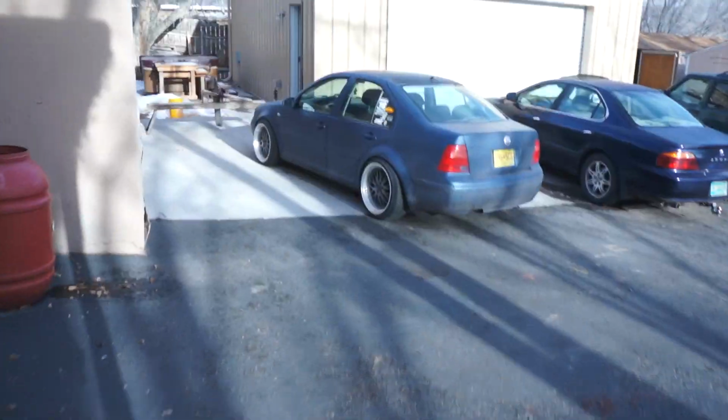What up, guys? It is day number 2 working on my intake manifold box, intake box. I almost forgot what I was making. I'm gonna move my car into the garage and let's get this day started.